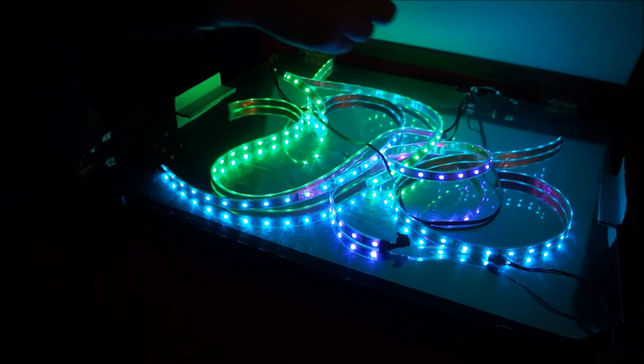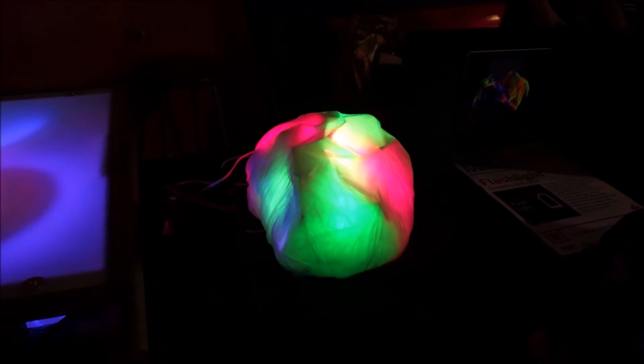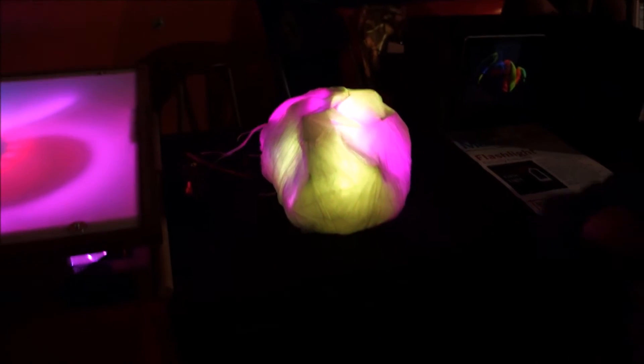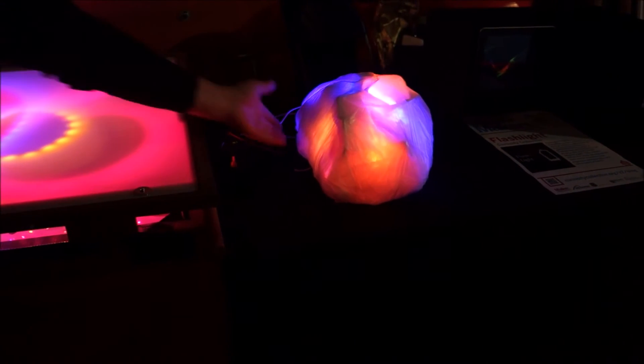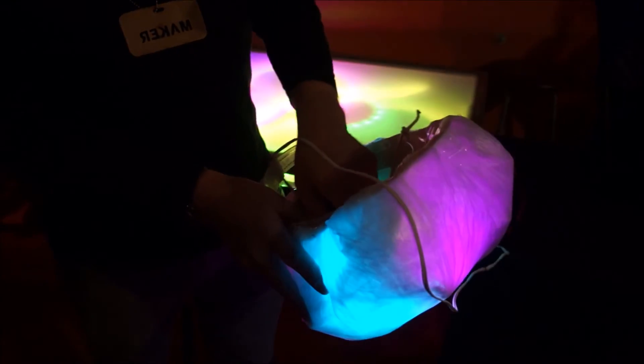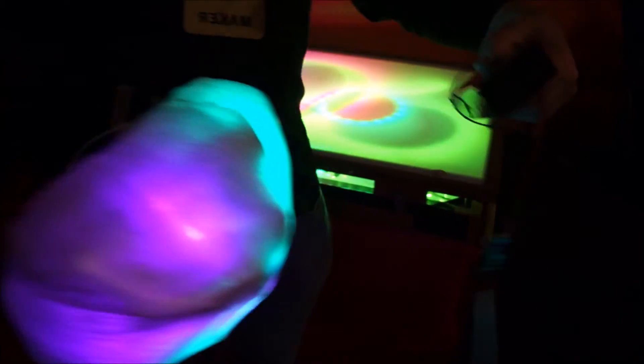The hat next to it — we had a flashlight event on the beach on mid-winter solstice and I couldn't take the box on the beach, so I built this to go in a hard hat. The Arduino is in here, it's just running off a 12 volt battery and you can wear it!